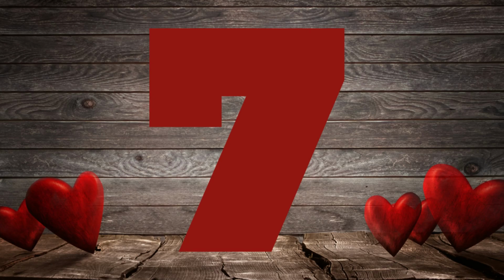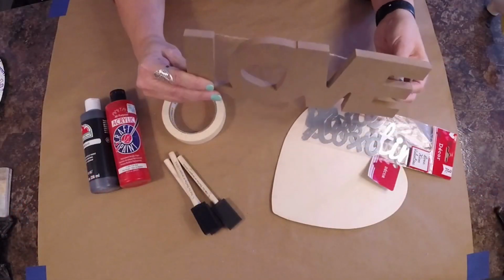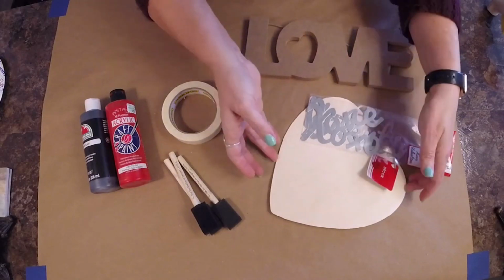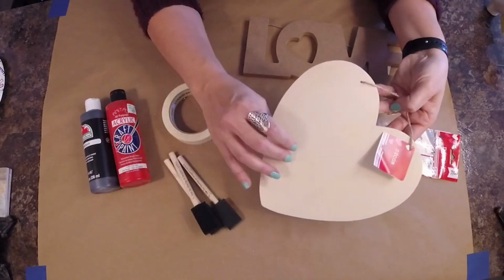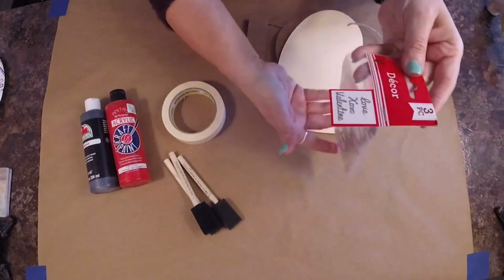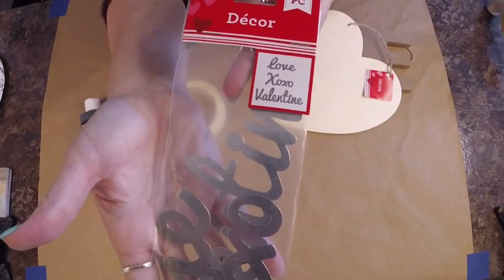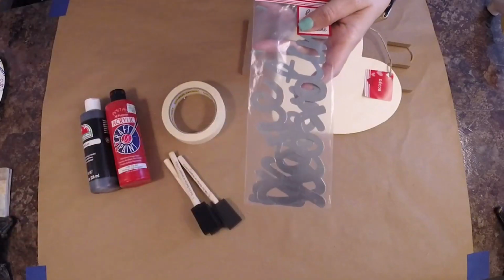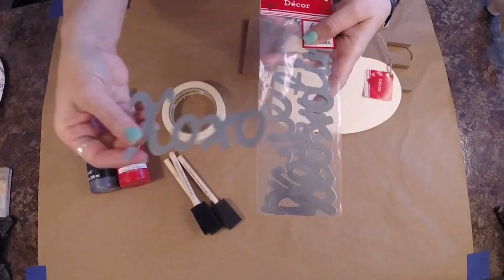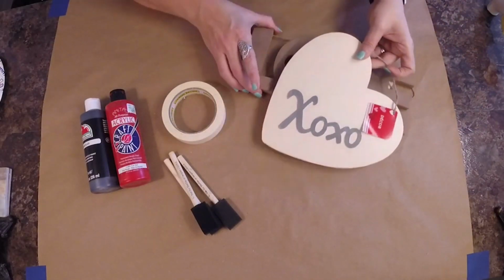Here's a quick rundown of what you're going to need. I picked up this love sign from the Dollar Tree, as well as this chipboard heart, and also these metal signs or metal words that come in a pack of 3 with love, XOXO, and Valentine. And I'm going to be using the XOXO on this project.